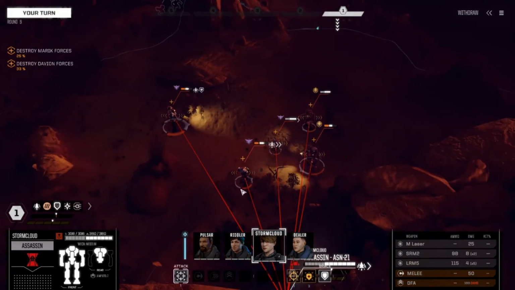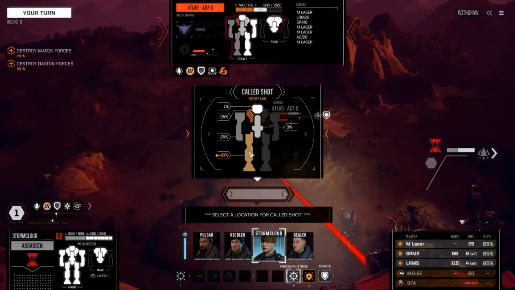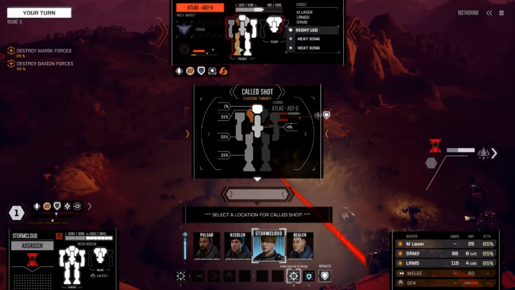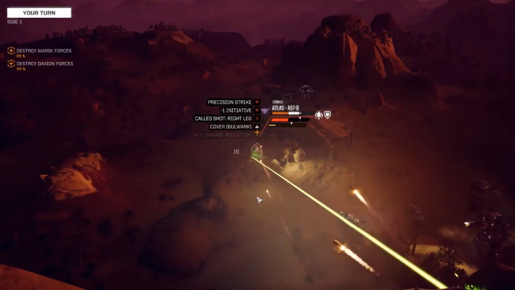So, as much as I would like to shoot the little guys here, I think what I need to do is... He's hot. He's not. Let's get the Atlas would be the thing to get. What's he got? 105 and 65. So, aim at his leg. Fire.